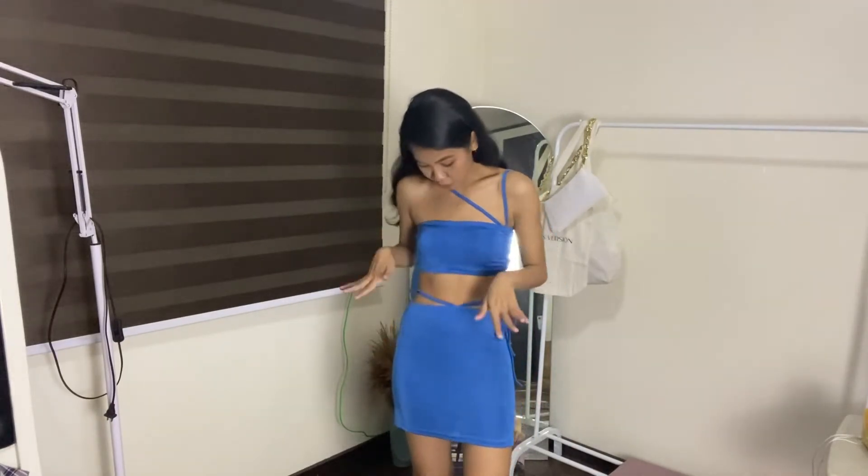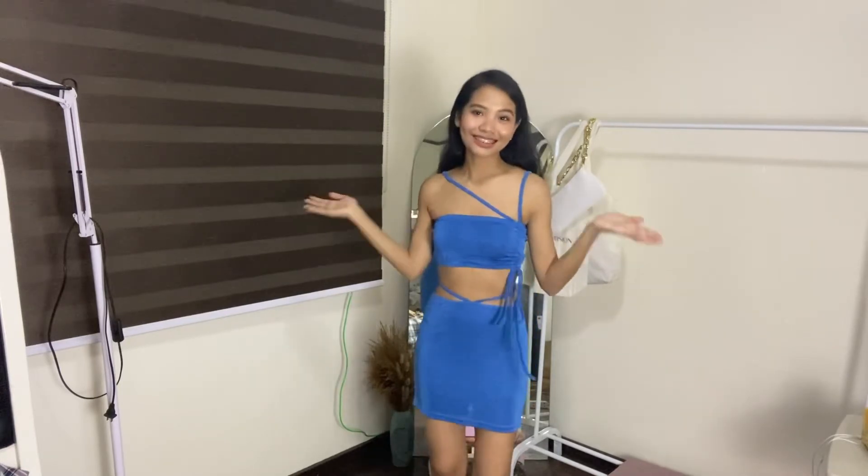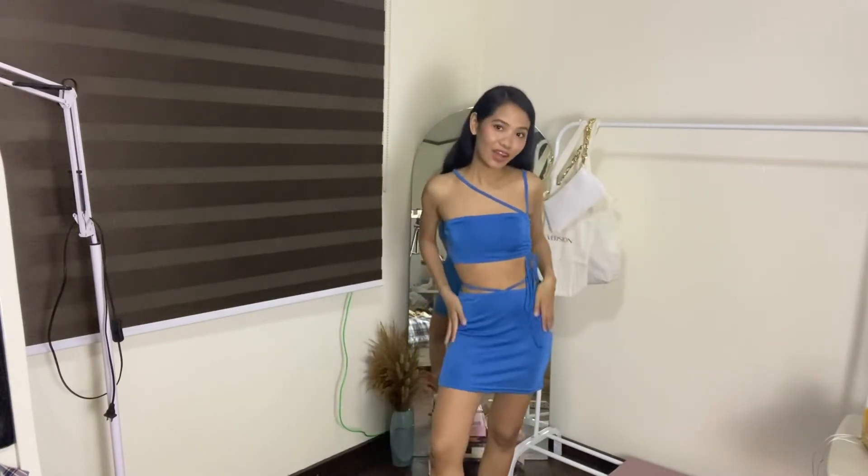Next we have this perno. Again, I wore it to the beach, but it works for parties too. I especially love the collar. The skirt has a tie, and I love the strap detail — one strap goes to the other arm and the other goes over your head to the other shoulder. It's very festive and the details are super cute. The only part I'm not too fond of is the layered bit here, but overall I love this perno so much. The fabric is also really comfortable.